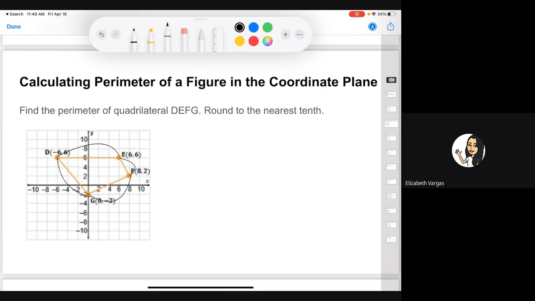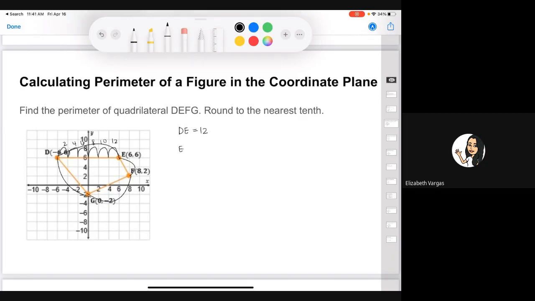Just a reminder, if you're counting vertically up or horizontally left and right, then those are easy to count. So you can actually count the distance from D to E by going 1, 2, 3, 4, 5, 6, and they're going by 2 units. So D to E, the distance is actually 12. So basically 2, 4, 6, 8, 10, 12. And you can do that when you're going horizontally or vertically. It's with the diagonals that you kind of have to use the distance formula.